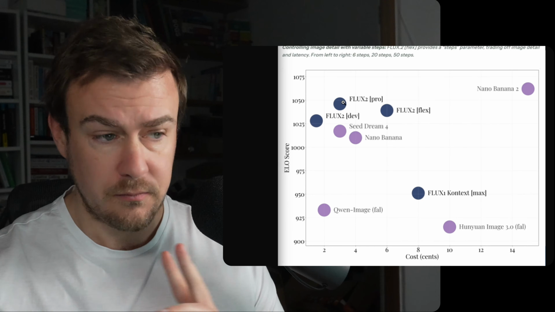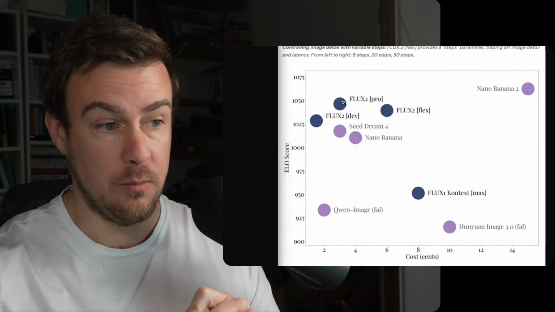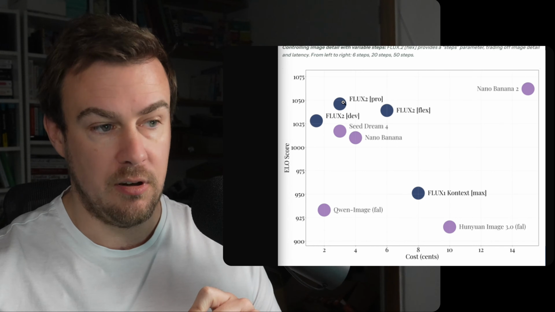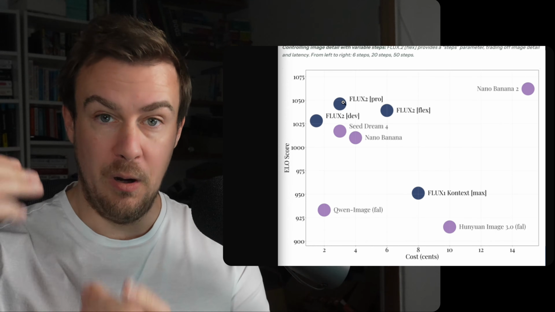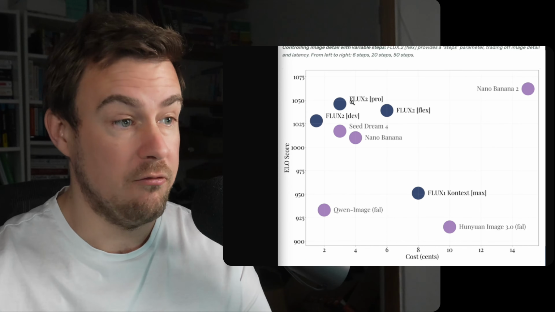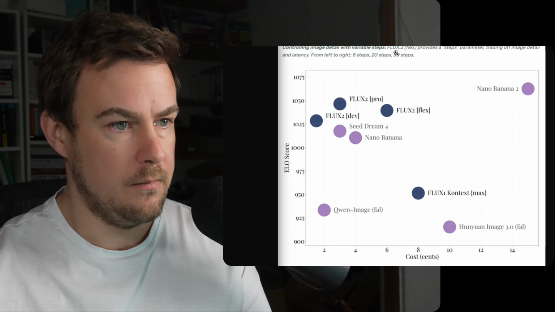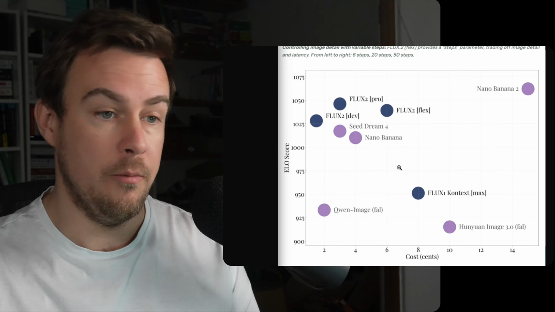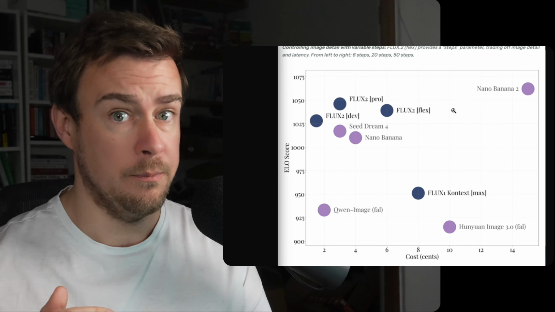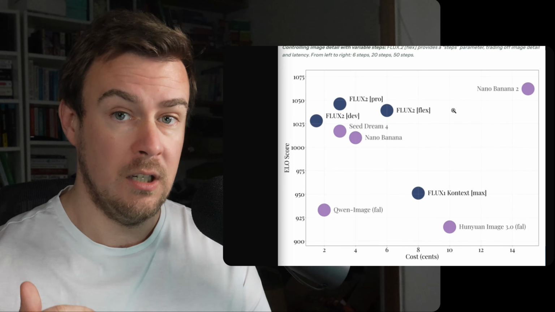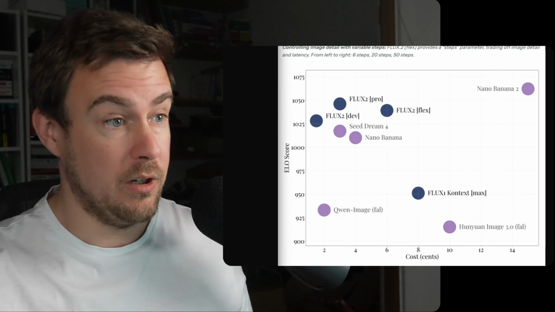Flux 2 Pro is roughly the same quality, slightly below, according to one of the benchmarks, but it costs about 3 cents per image. So it is much, much, much cheaper. It's 5 times cheaper, but almost the same quality. So this is what people are looking at right now. This is, I'm not sure what this benchmark is. Oh, it's ELO. But we're seeing this across all the various benchmarks with people saying, hey, this is very good. This is an extremely good visual model, image generation model, and it's cheap. And it's open source, which we're going to talk about in a moment.